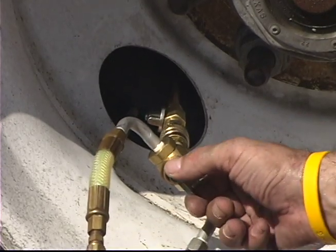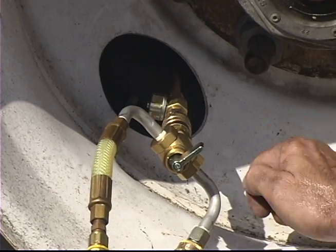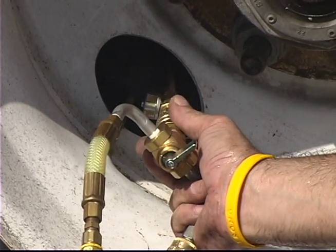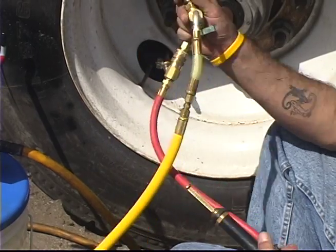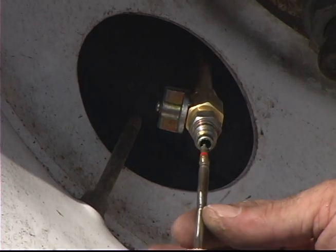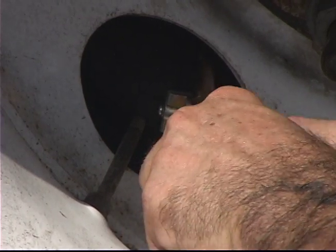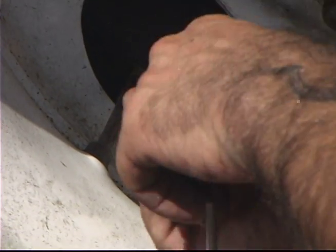Turn the ball valve on the injection tube to the off position. Detach hose manifold from injection tube by releasing the quick connect coupler. With the valve core attached to the valve core tool, insert the valve core tool into the injection tool and attach the quick connect coupler.